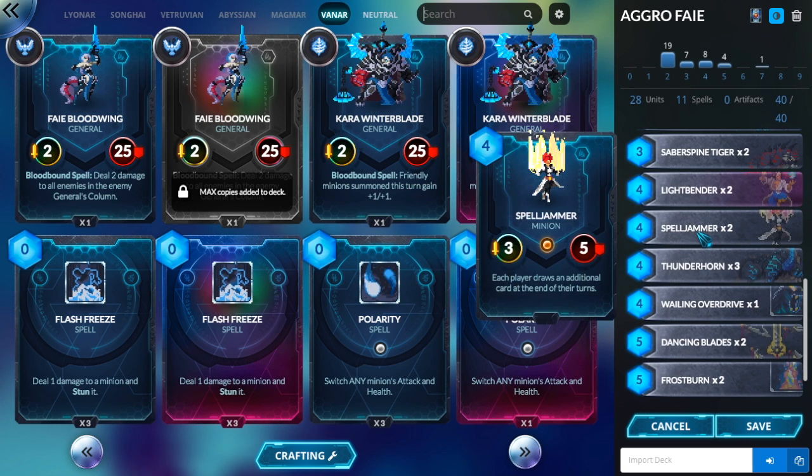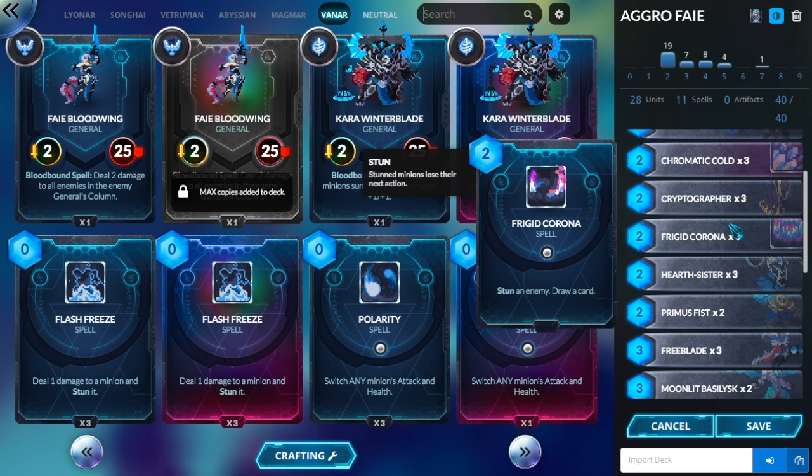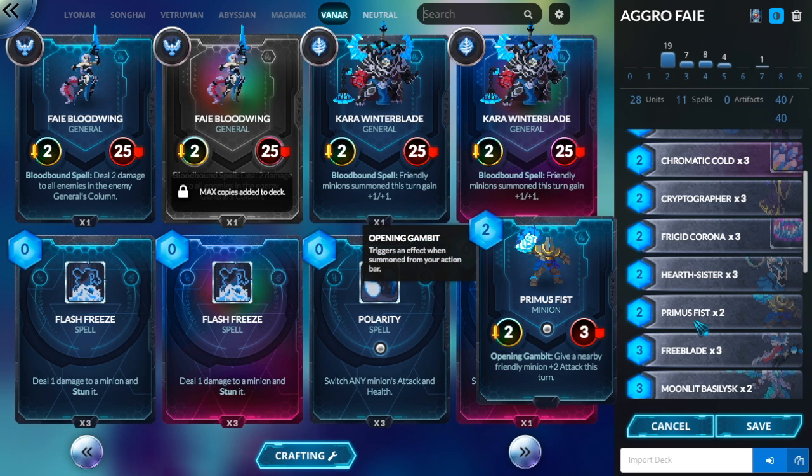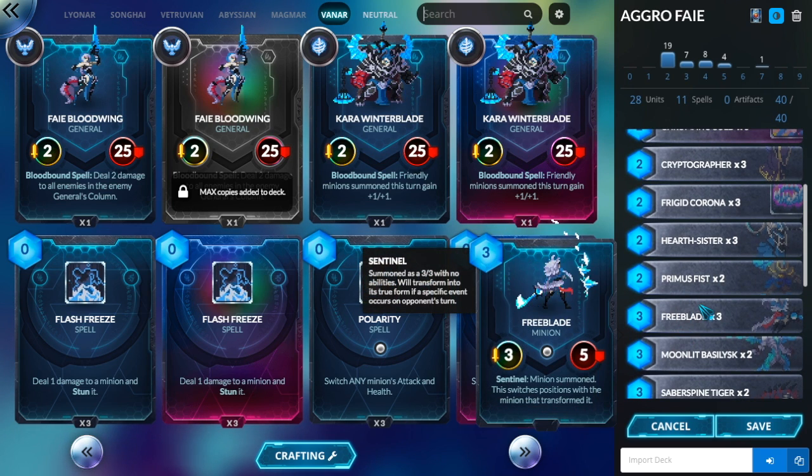Thunderhorns, pretty much a combination with Thunderhorns and Basilisk and Freeblades. We'll go over the Sentinels in a little bit. 2 of Primus Fist, great 2-drop that you can use to buff up your minions, trade efficiently. 3 Freeblades, pretty much a pseudo Heart Sister. It trades places with anything, so you can pretty much clear things if they want to play something backline.